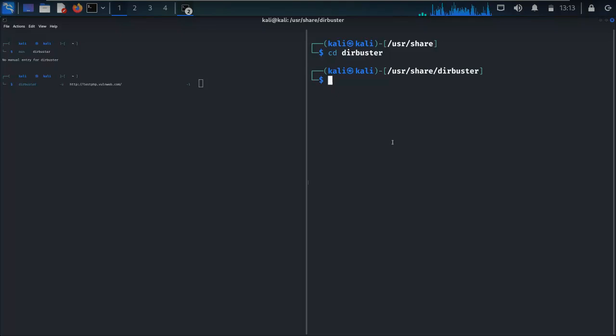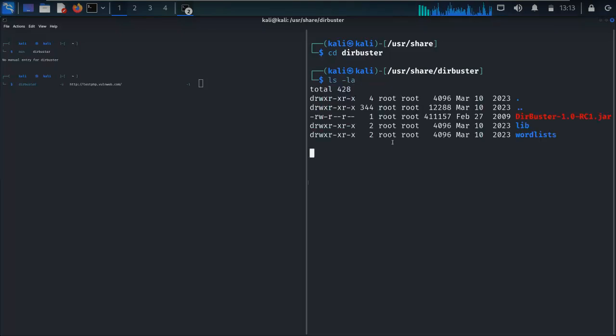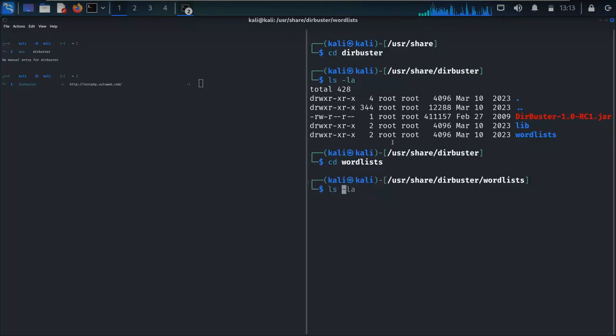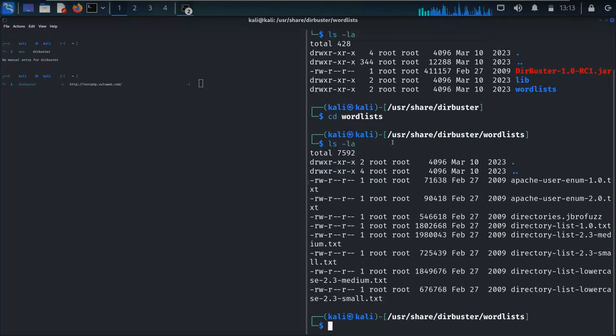Okay, so we know that it's in wordlists. So we go to wordlists. We are looking for this one that is medium, right?